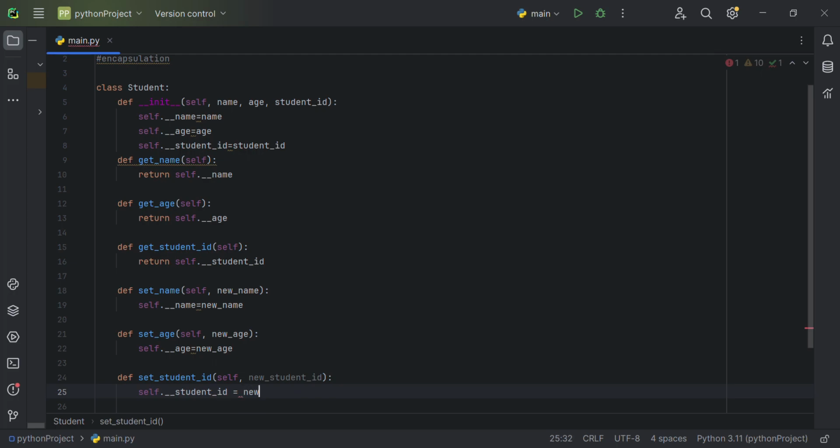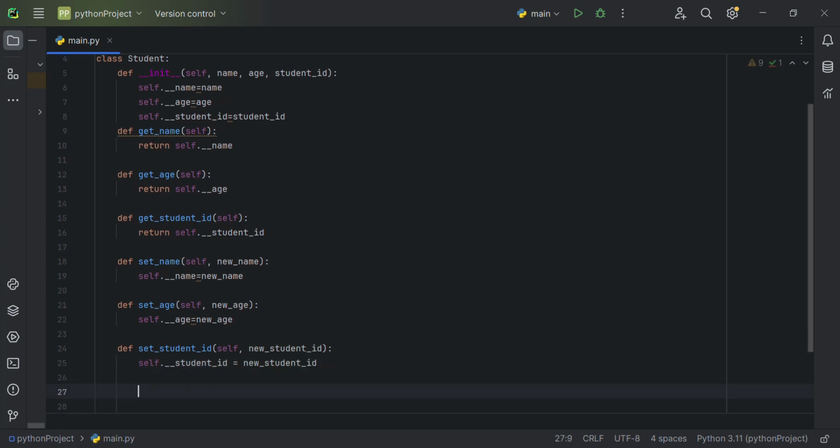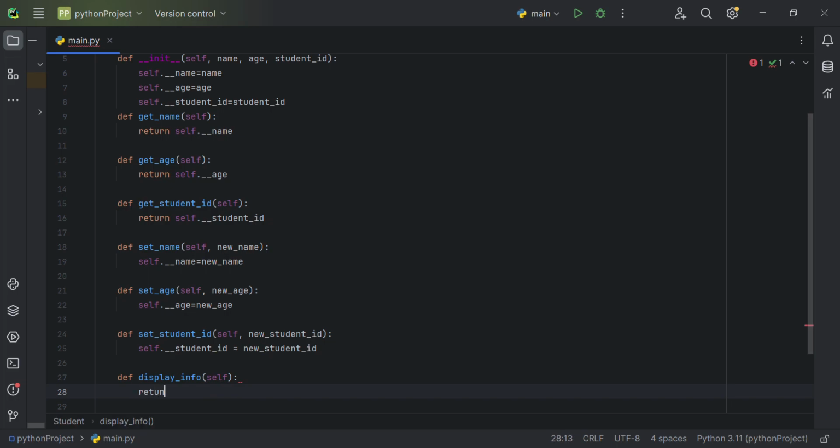Last but not the least, we have to define a display method here. Define display_info, and we are going to return here the name, the age and whatever information we have already provided. Here we'll be providing some more.